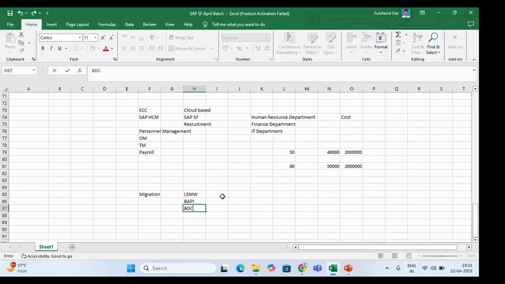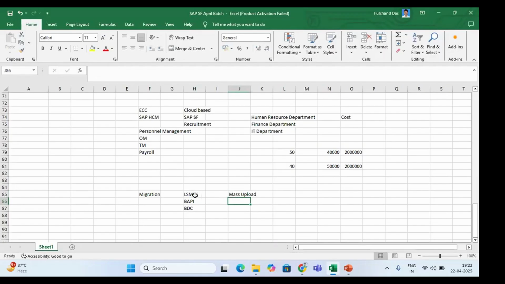We normally maintain the data manually. But suppose we have 1,000 employees, we can't manually maintain the data of 1,000 employees from the SAP ERP system to SuccessFactors. So what will we do? We will create a batch input for mass upload. So migration is used for mass upload.